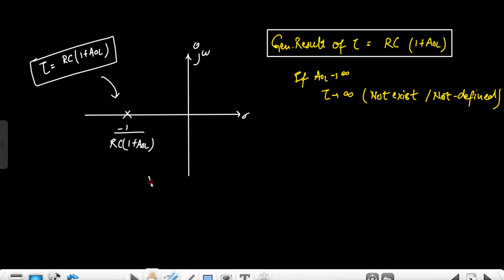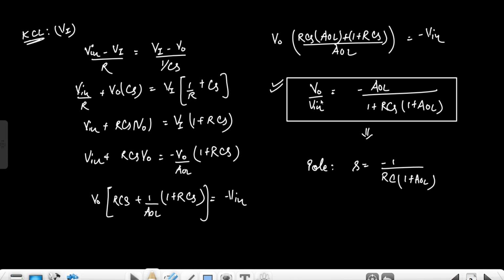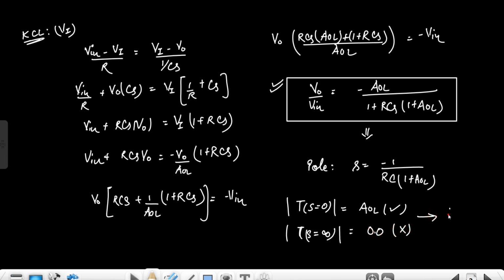And what kind of filter is this pole zero plot representing? It is representing a first order low pass filter, right? We can see from the transformation also: if I put zero frequency, the magnitude at zero frequency will be simply AOL. This means the low frequency is passing, and at infinite frequency, because the order of the denominator is greater than the numerator, it will be simply zero. So the high frequency is not passing and the low frequency is passing. It means it is a low pass filter, right?